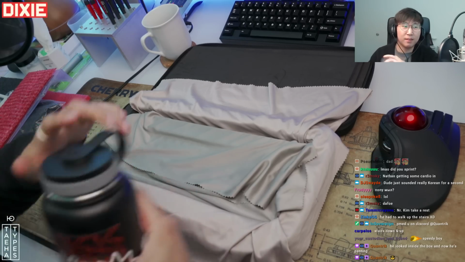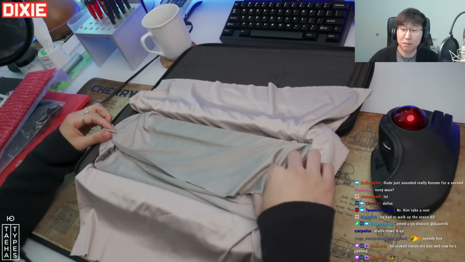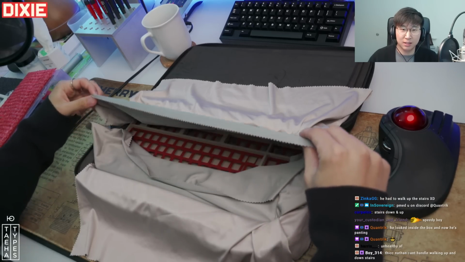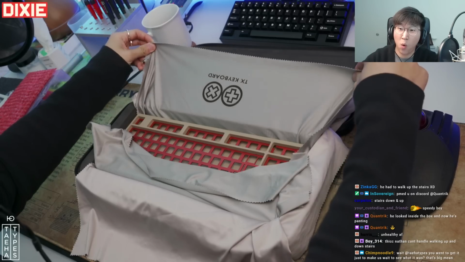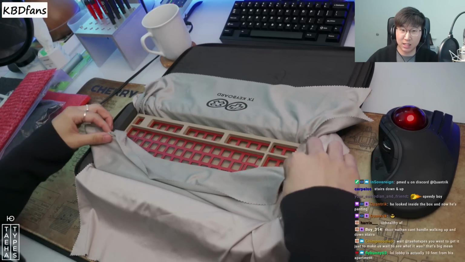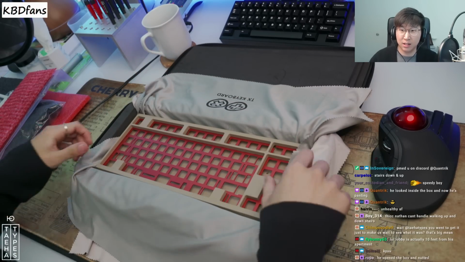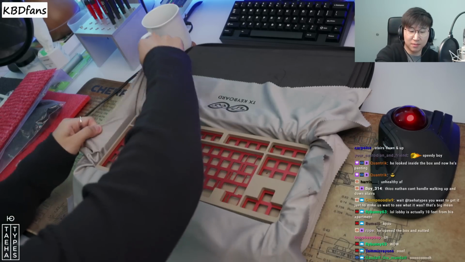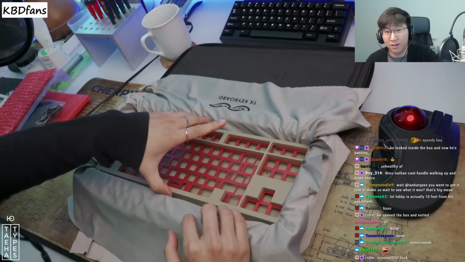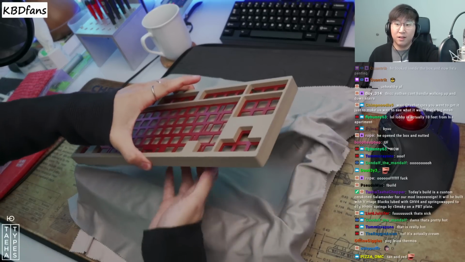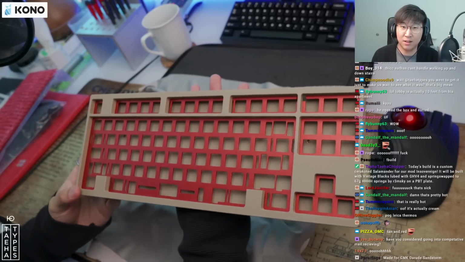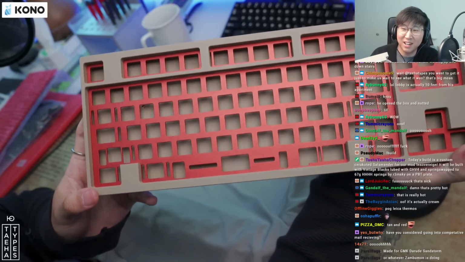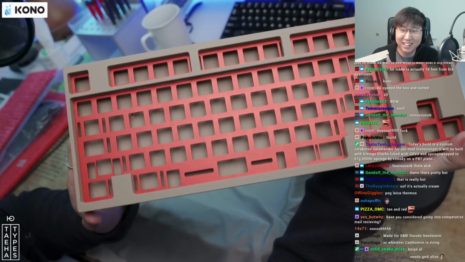Okay, sorry for the delay, guys. It'll be worth it. You guys ready for the custom Cerakote? Look, made for GMK Dark Sandstorm.